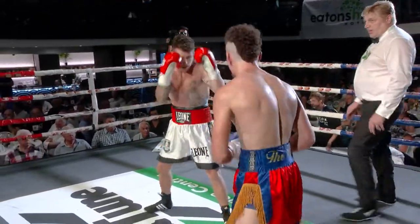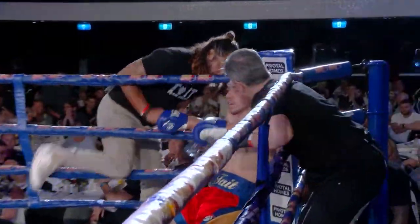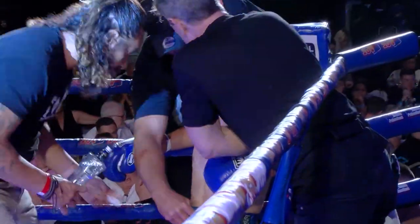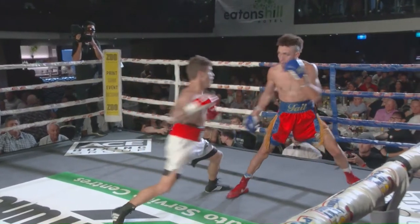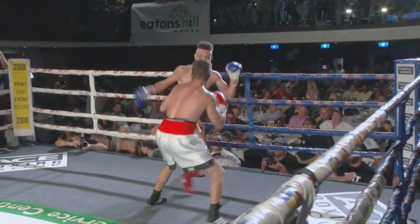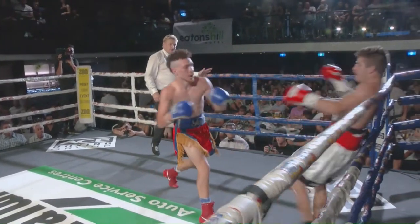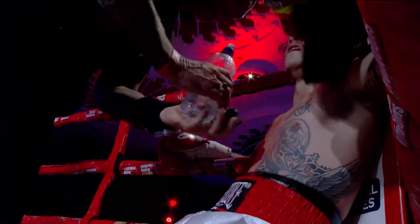Last couple of seconds of the second round, they touch gloves. Good sportsmanship from Luke Martin and Jalen Tait. As we can see in the replay here, that cracking left hand that I spoke about early on in the round. Once again, it was good for Martin to come back and survive that round with a cracking shot like that, getting launched onto your head. And there was another one there from Jalen Tait. He is on tonight.